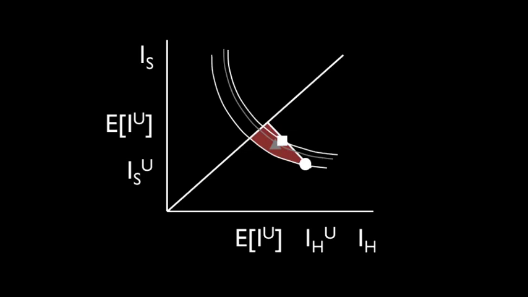The same conditions have to be satisfied. So the first thing to note is that consumers prefer Square to being uninsured. The way we see this is because the indifference curve that would run through Square is going to be higher than the indifference curve that runs through the uninsured circle. Okay, the second thing we can note is that Contract Square generates an expected profit that's greater than or equal to 0 for the insurance company. Again, the way we see this is because Square is underneath the 0 profit line. But the last condition is not satisfied.